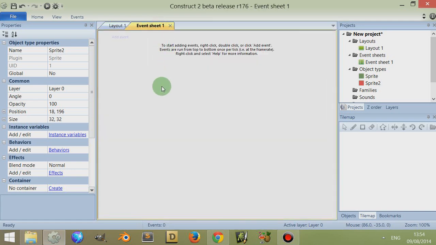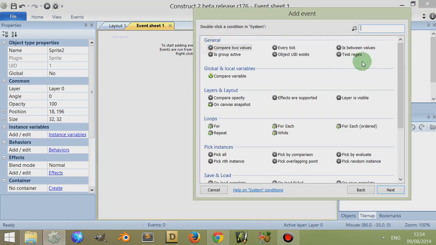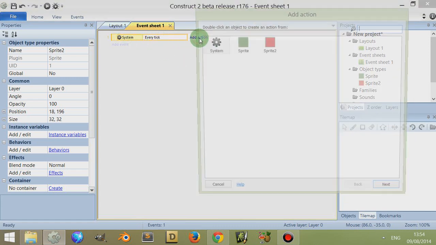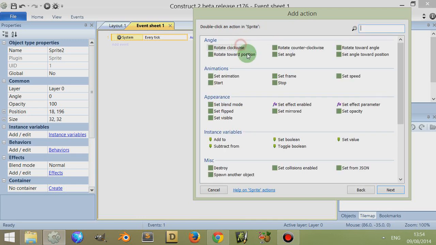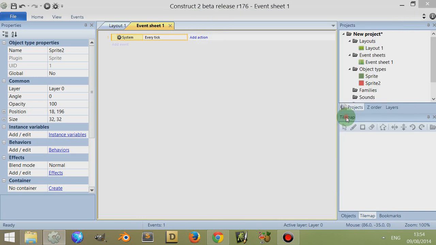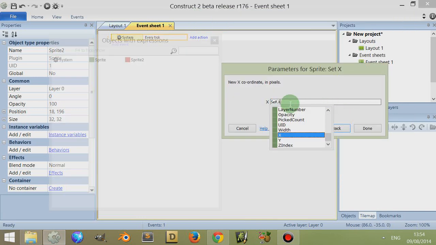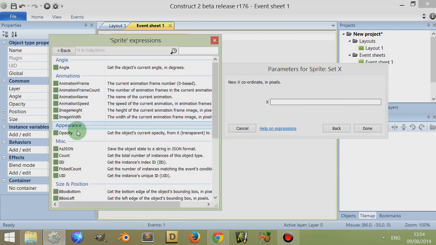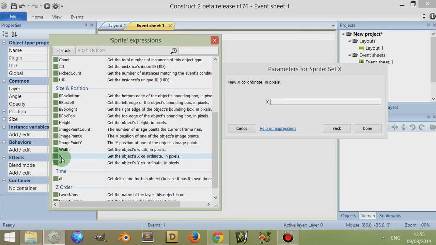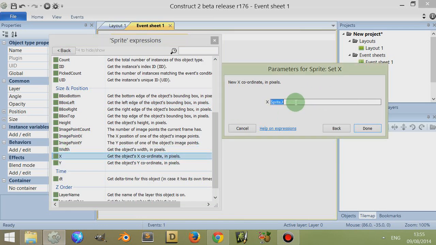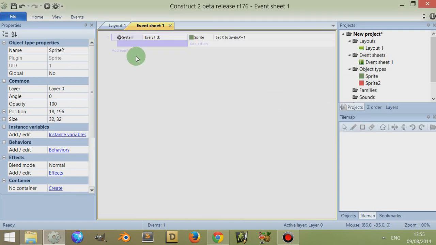I'm then going to go to the event sheet, right click, add event, go to system, scroll up to where it says every tick. Now every tick, I'm going to add an action. I'm going to set this green sprite's x value to itself dot x. Alternatively, I can highlight that, delete it, and come over to the green sprite we're talking about, double click on it, scroll down to where it says its x value, and I'm going to set it to its x value, which is the same as saying self dot x, plus 1. So every tick we reset the sprite's x value to its current x value plus 1.